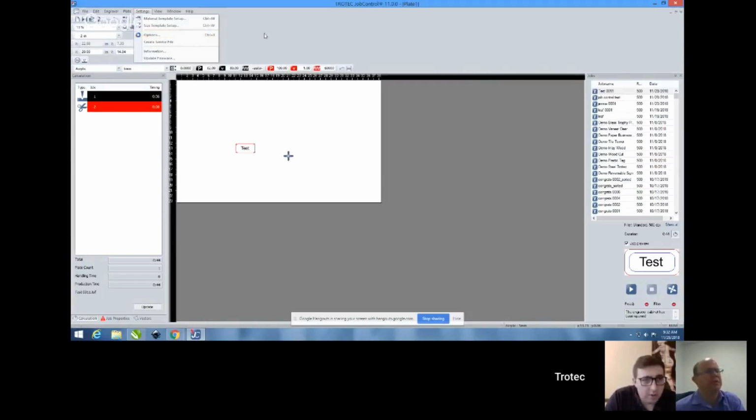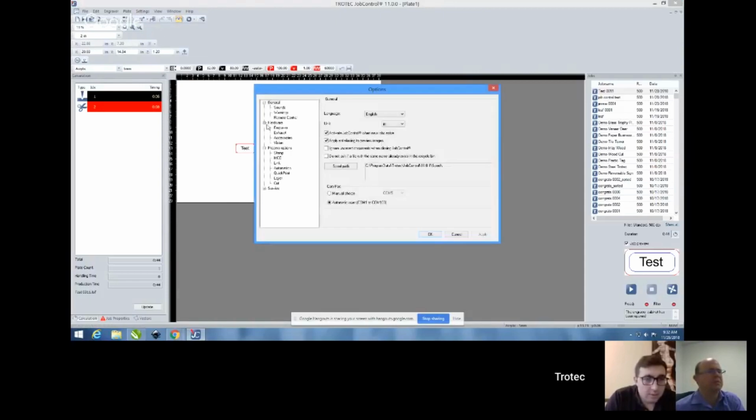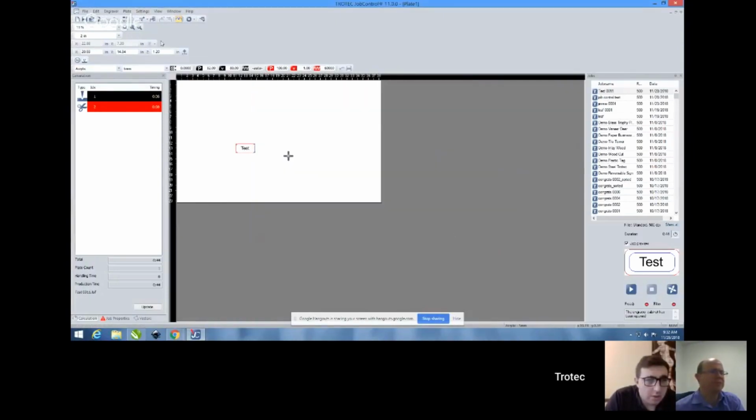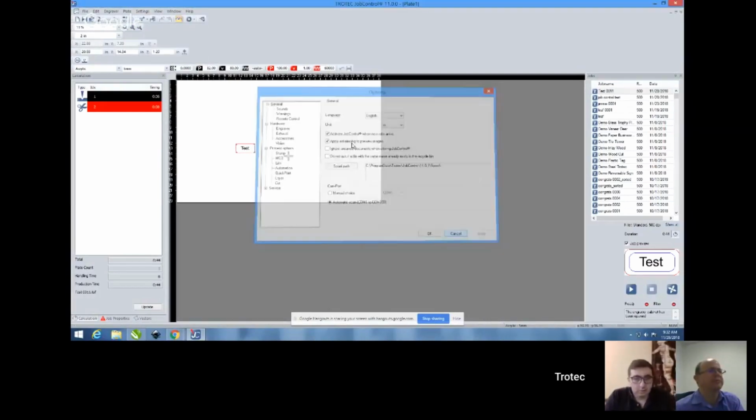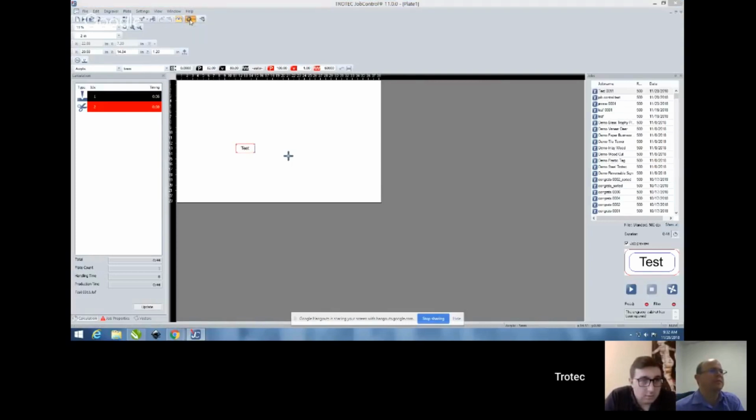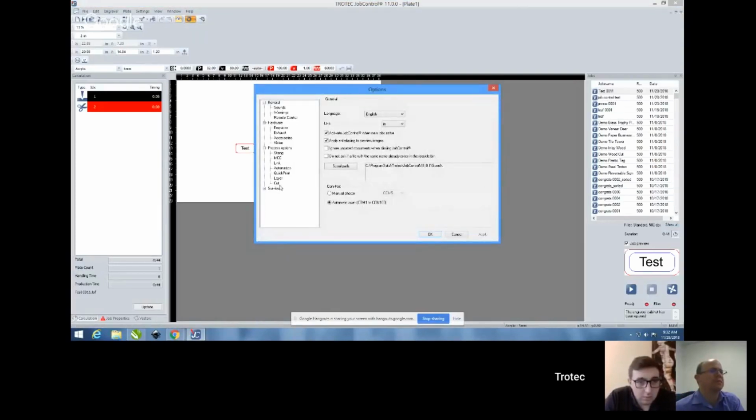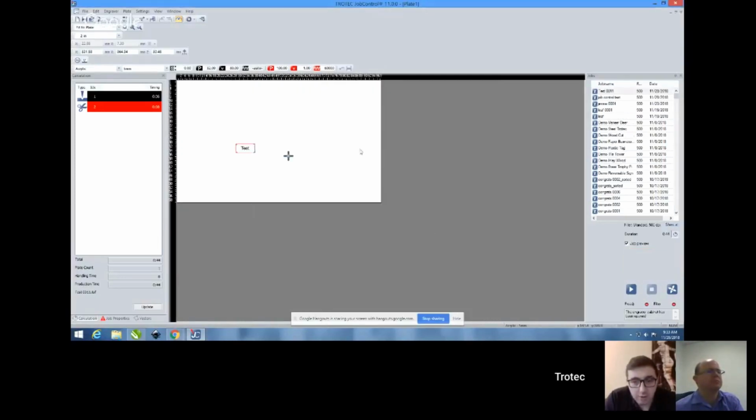So Anthony, do you want to show how to switch that? Sorry, Anthony, where did you go? Did you go to settings, options? Yeah, the settings options, it's there. Settings, options. Or there's also a quick icon here, right on the main screen there. Oh, there it is. And yeah, so switch that to millimeters and you should be good. So that's available on all job control versions, right, John? Correct, yes. Okay.